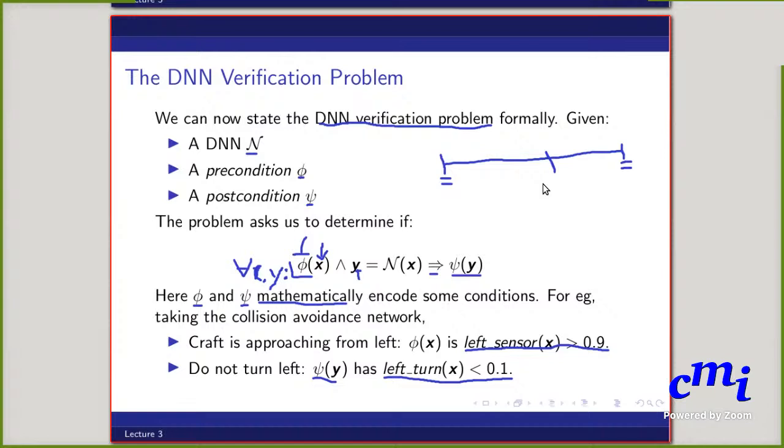I'm going to add a black box at some point in the image, right? So you can then encode these kinds of perturbed versions of the images as your precondition, and then do a verification on that. That basically lands you somewhere in the middle of the spectrum, where you have more confidence in the DNN than just purely doing some testing. But of course, you don't have as much confidence in your system as if you had done a full-fledged analysis, right? So this is one point that I want to make.